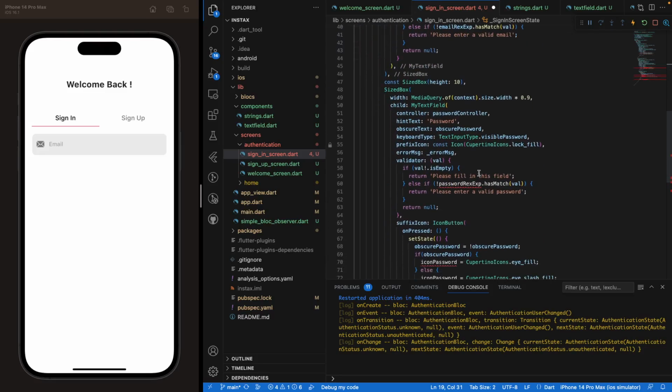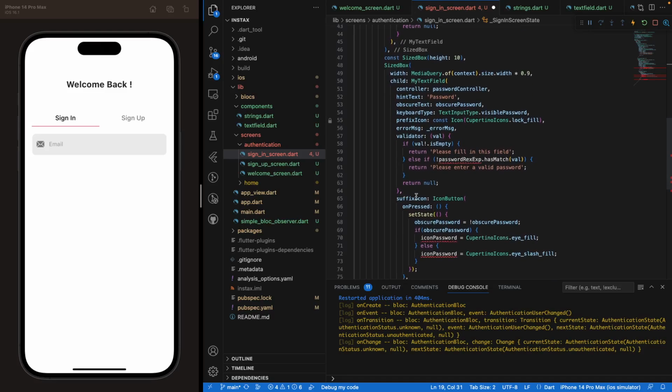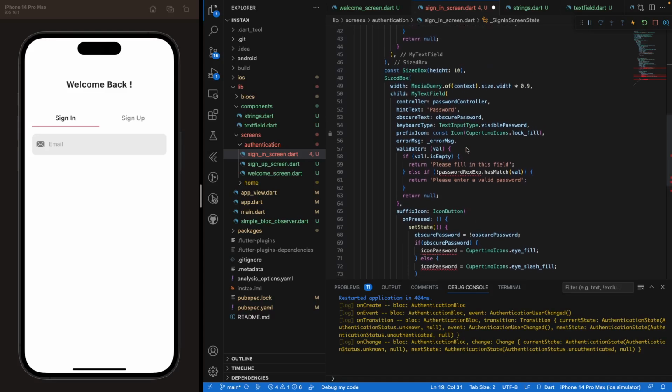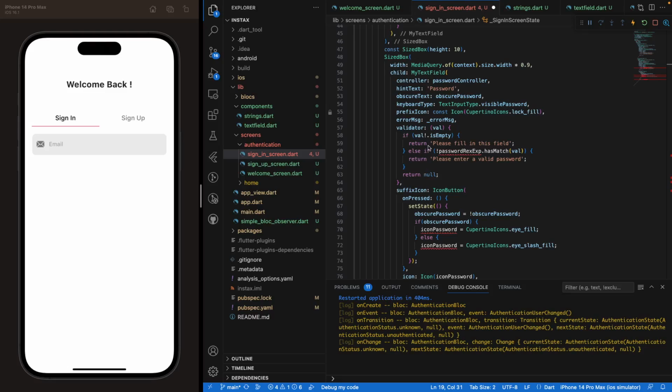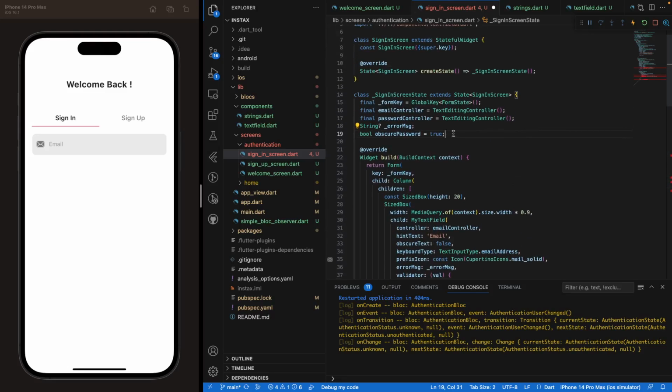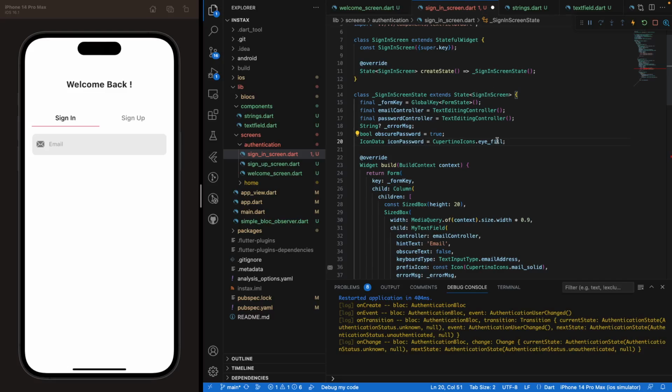Because here, on the suffix icon parameter, we have an icon button that will be triggered every time you click, to display or not display the password. And we want to set the icon, the password icon that we're using. So another parameter at the very top, icon password, and we set it to this kind of icon.